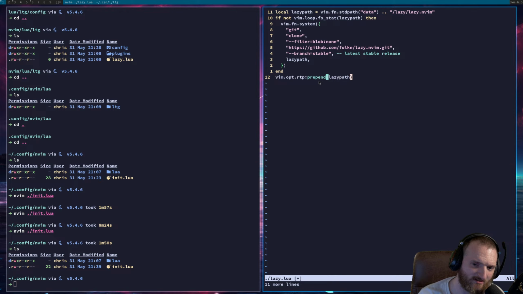So prepend lazy path. Okay, then configure lazy with the following. The only thing that we have to edit on this lazy config here is we do have to say require. You're going to notice this require a lot. That's what I've kind of noticed too.